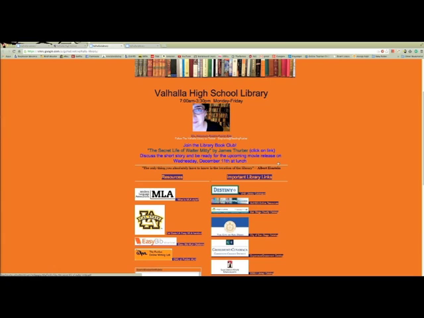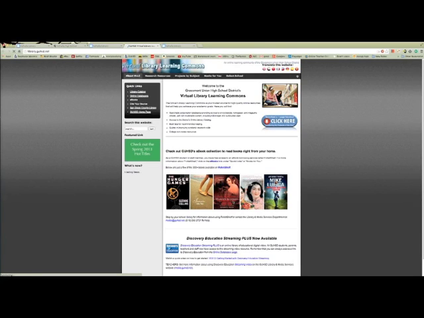It's a district-level site that all of the librarians have put together so that you can do a lot of research straight from your own home. The VLLC has a lot of features that you can actually access from your own home. You don't need to even be at school to do a lot of this work. Now, in the top right-hand corner, you're going to see that the website can be translated very easily if you prefer to read in your native language.